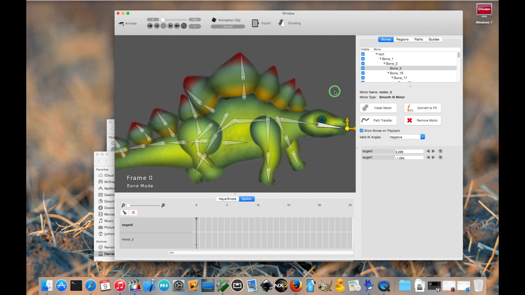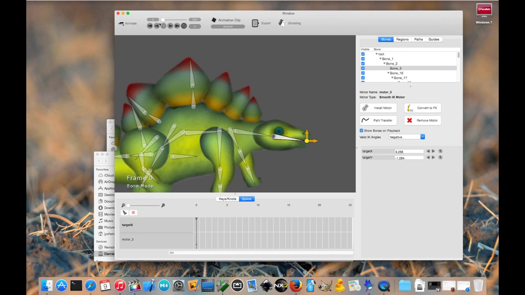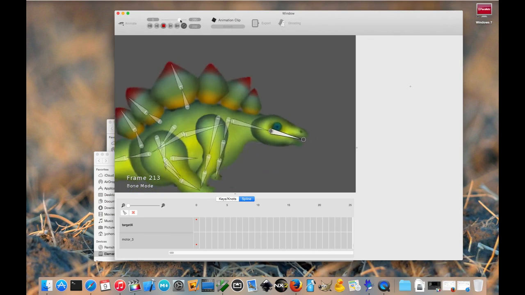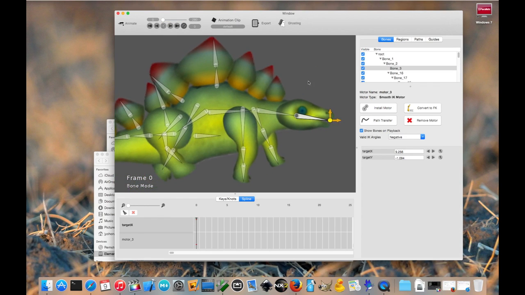Now, one rather interesting thing which you never expect is the head. If I were to play the animation again, you might think, oh, it's kind of boring, nothing really happens. But actually something interesting is going on. Now, when animals run, they don't actually have the head moving up and down too much. Most of the time, it's focused on a target. And so what we actually want in this case is for the body to be very dynamic, but the head to sort of stay in place, right?